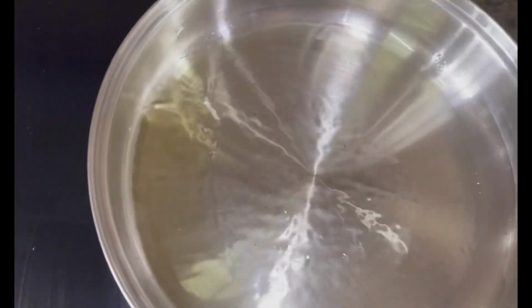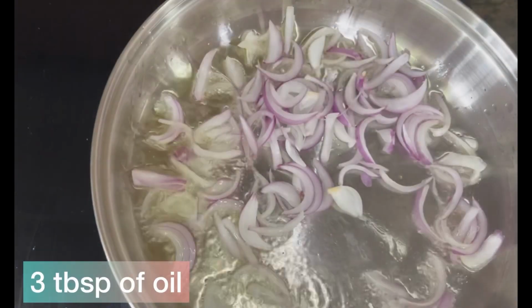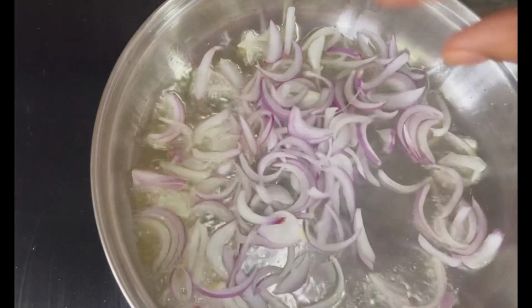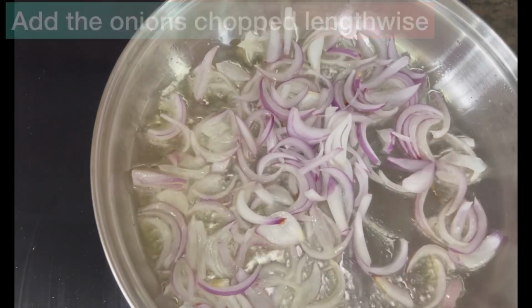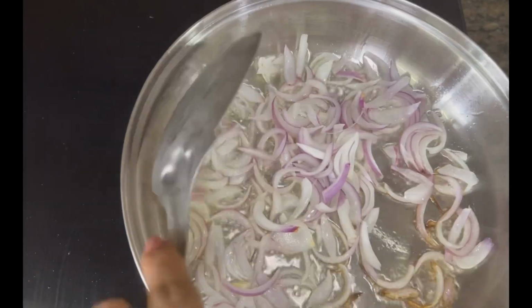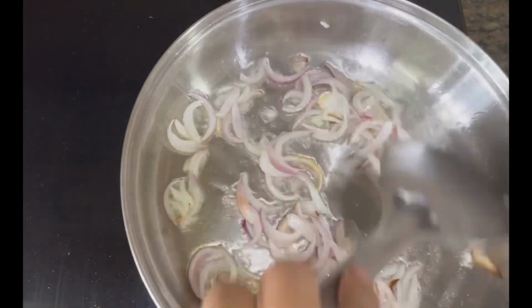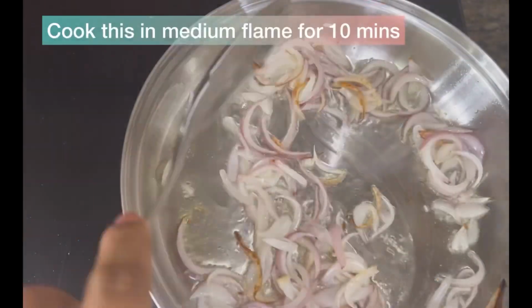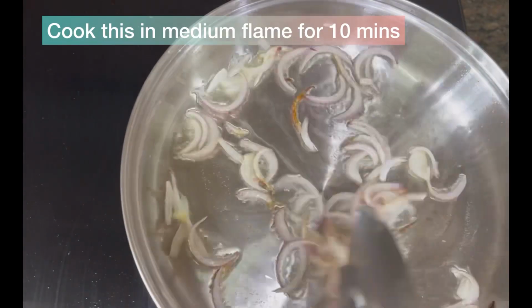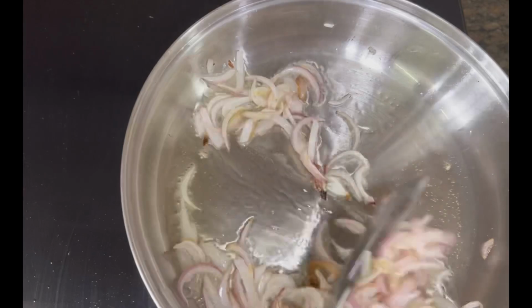Let's start making the fried onions, for which I've taken about 3 tablespoons of oil and I'll be adding all the onions which I've cut lengthwise. Now let's toss it around and let's wait until it changes its color to complete dark brown. This process will take about 10 minutes. Do this in medium flame. Don't keep the flame too high because it will end up burning. So be careful.